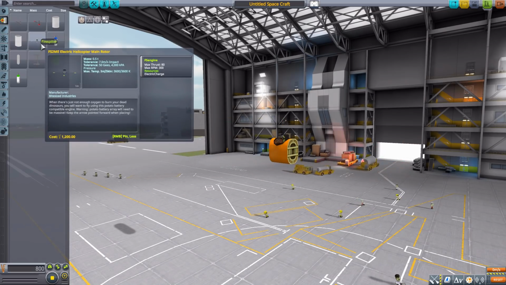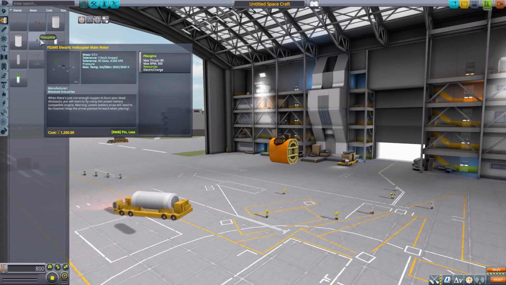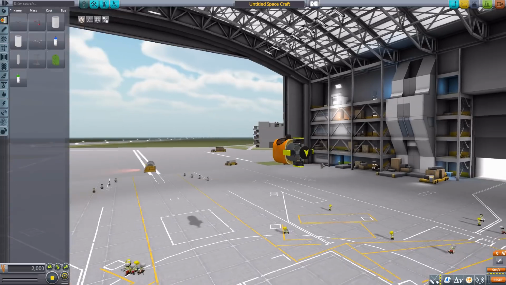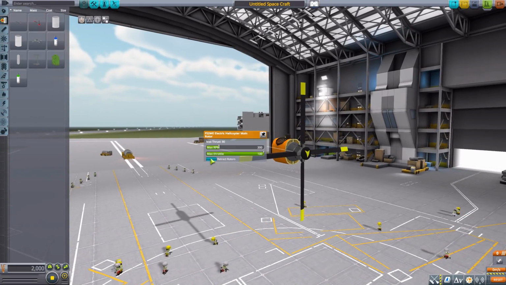Now the next one we have here is another helicopter main rotor, this one with max thrust of 80, RPM of 300, and is the coolest one of the helicopter rotors in my opinion, because it folds up, and look at that.